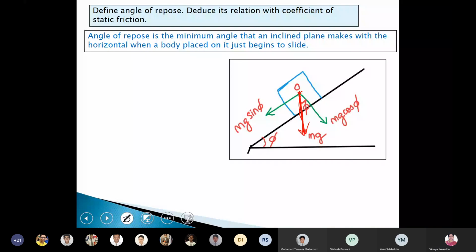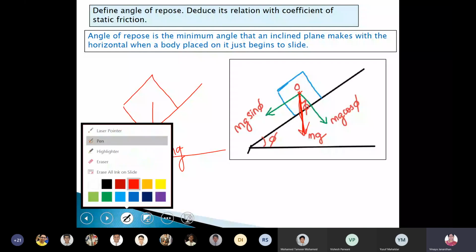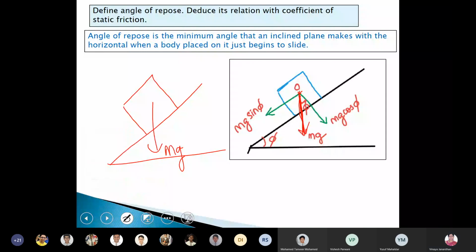I draw this separately, you understand. So mg is acting vertically downwards. Is that clear, boys? Because the body is not on a horizontal plane, the body is on an inclined plane. Now let me draw a normal straight line. Sorry to ask, but mg stands for gravitation, right? Gravitation, it is the weight of the body. That is a force. mg stands for weight. mg is mass into gravity, so it's weight.